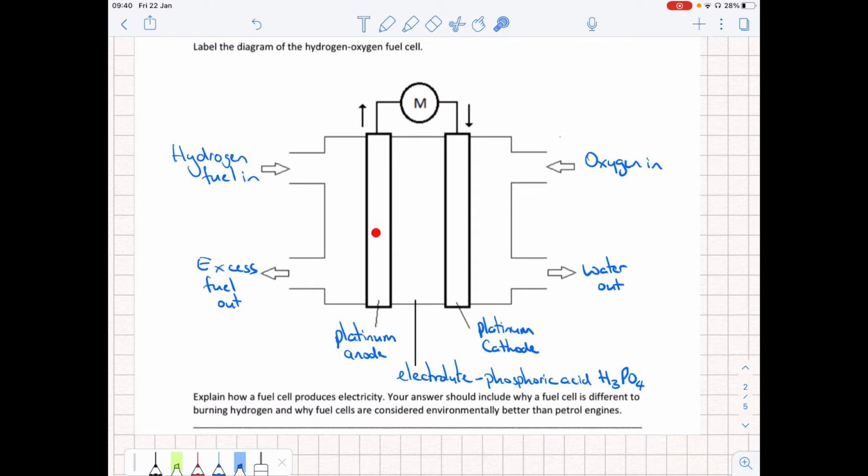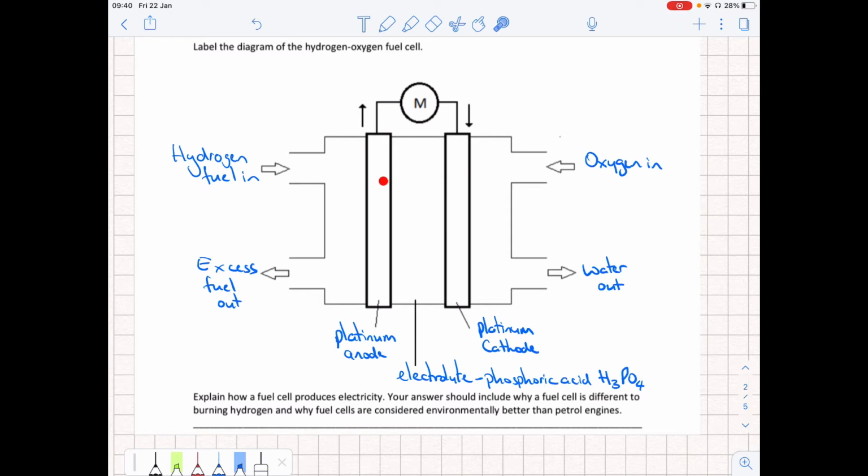This side here, we've got a platinum anode, and this is forming part of the circuit. In this example, the fuel cell is linked to a motor, so this is hopefully going to make enough electricity in order to make the motor work. Then to complete the fuel cell, we have another platinum electrode. This time this is the cathode, to complete the circuit. On this side, we've got oxygen coming in, and what's going to go out here is the waste product of water, and that's going to be released by the system.